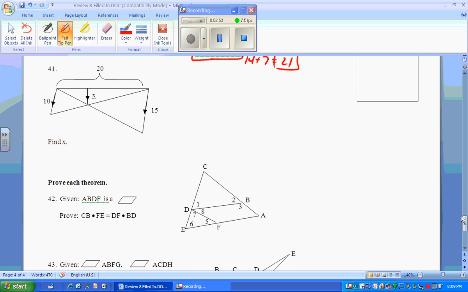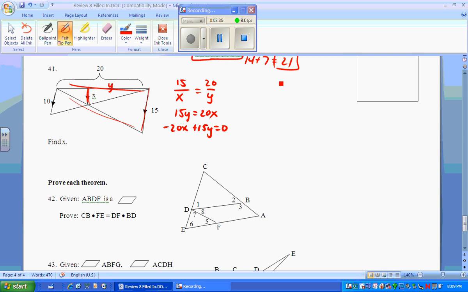Number 41 is the most challenging one. It is a tough guy. I'm going to call this piece y, and then I'm going to be able to set up that 15 is going to match with x over here, because those are the two sides that match. And if 15 matches with x, 20, the whole side for this big triangle I was looking at, is going to match with y in the other one. Cross multiply, 15y equals 20x, and we'll leave it at that for right now. So if I get it over, that's 20x minus 15y equals 0. This is one equation to my system.